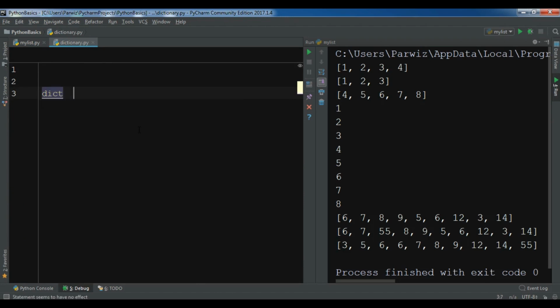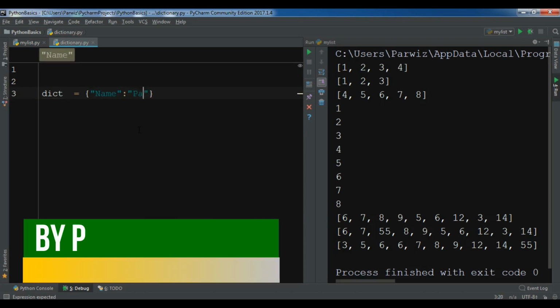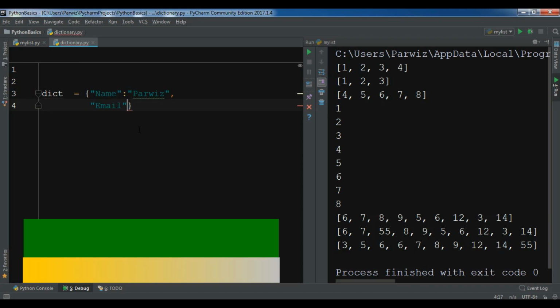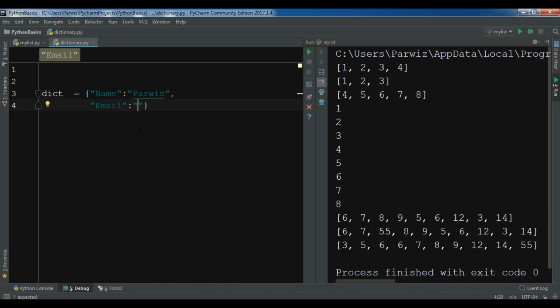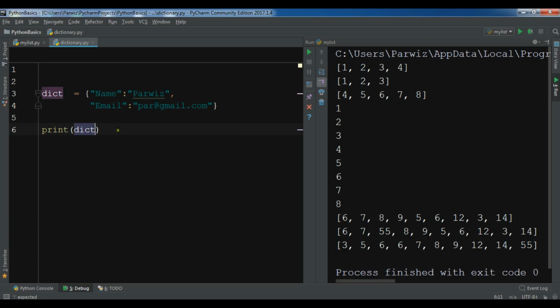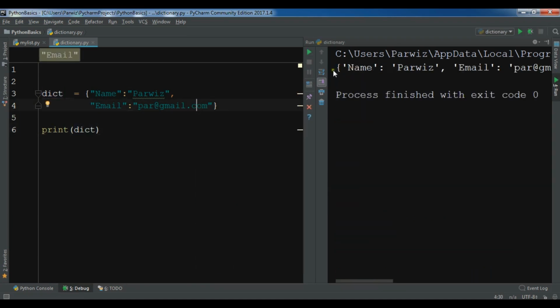You can simply write dict, and the key is, for example, name, and you give it a value, and like this it's a key value pair. Now if I print dict and run it, you can see that now I have this name and email.